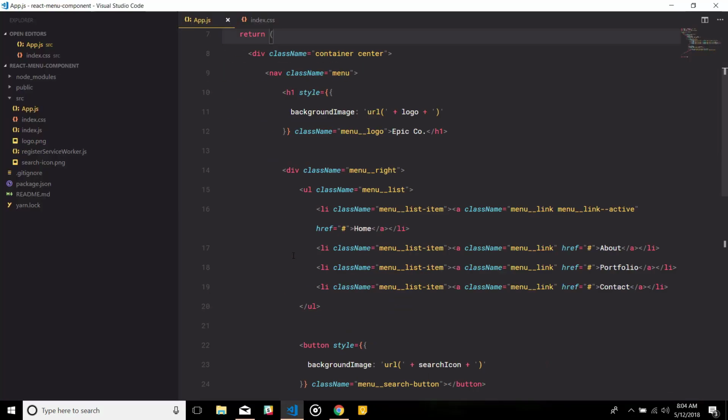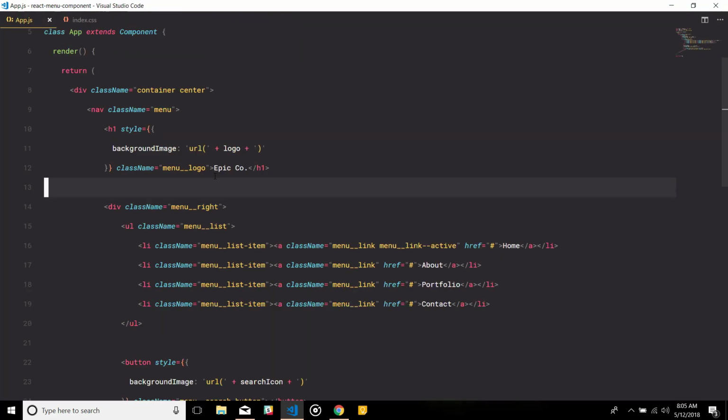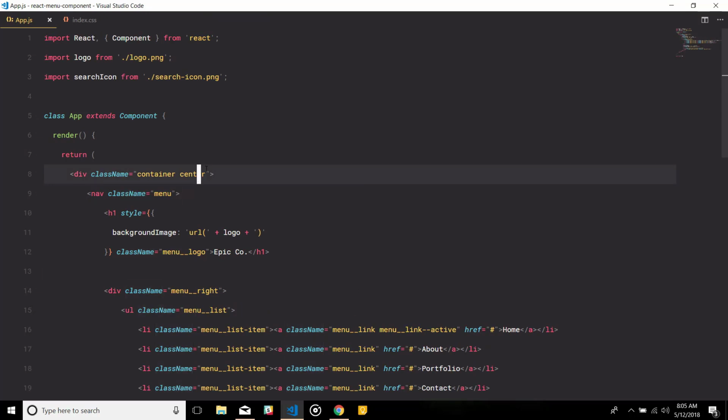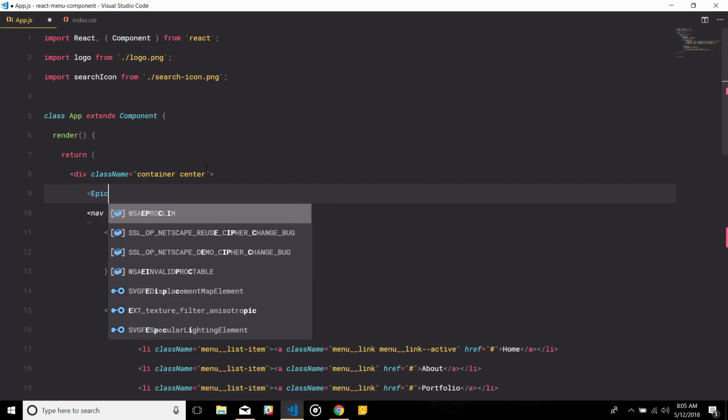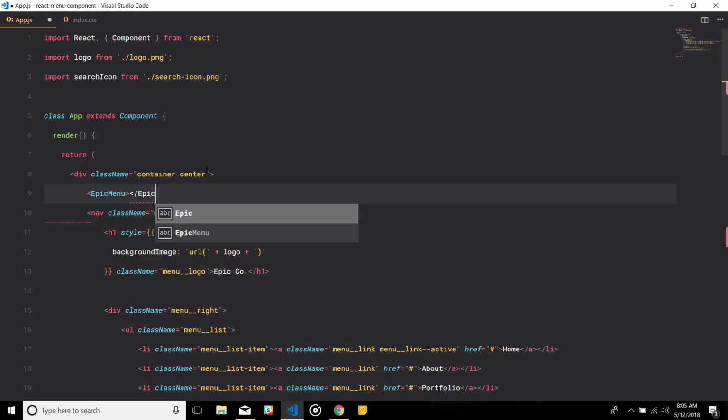So at this point we have all of the HTML and CSS in place, but there's no reason to use React for this. What we need is to make a component to be able to say things like epic menu, actually I'm just going to use camel case here, epic menu, or whatever it's called, because for camel case this first letter is not usually capitalized, but in this case it is, so I don't know what it's called, but I'm going to use this convention because that's what React uses. Well, anyway, so now we should be able to do something like links equal and then provide in the links, and be able to do logo equal and then be able to provide logo, and so on. So this is what we're looking for.